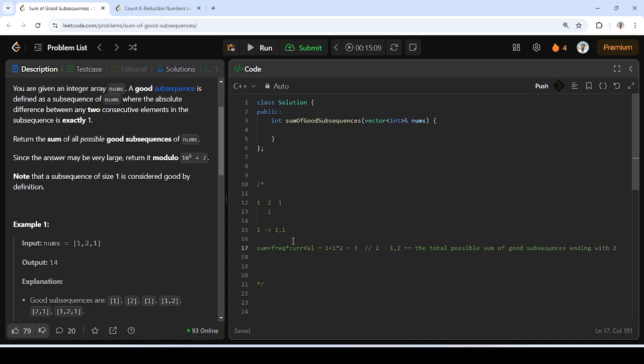So that's what we are doing. And now that I have 2, I will also add that in the map so that future values can find it in the past.